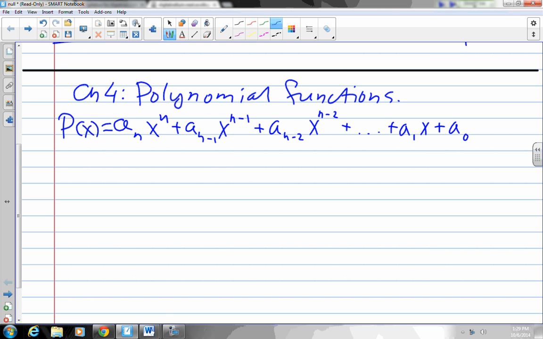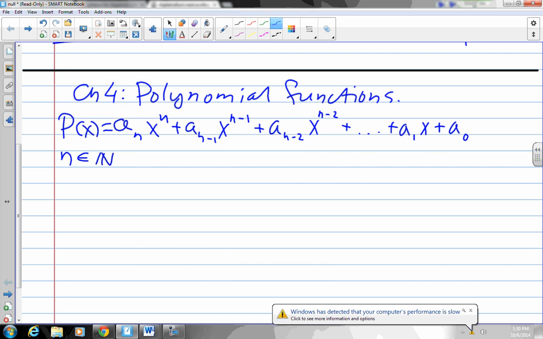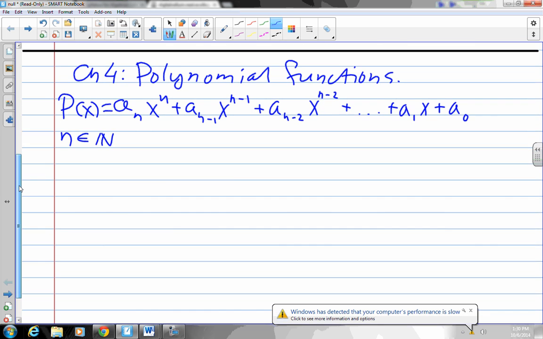Looks a little weird, but that's okay. And these are all n's. I know they look like h's at times. Those are all n's. So the subscripts, those are just the way to distinguish real numbers, and the superscripts, I guess if that's what you call them, those are exponents. Okay, so n is just some natural number. All of them are n's.